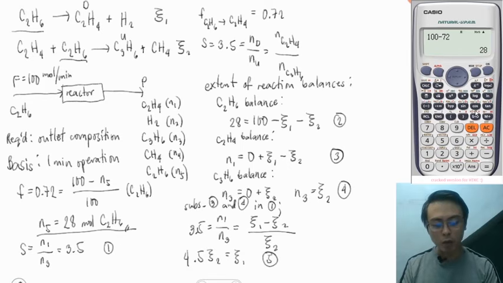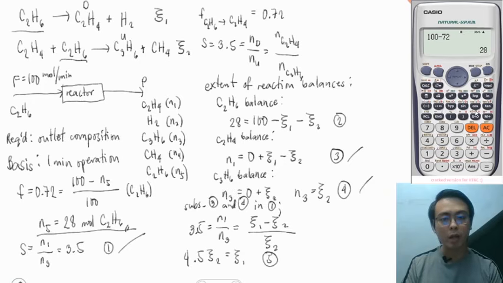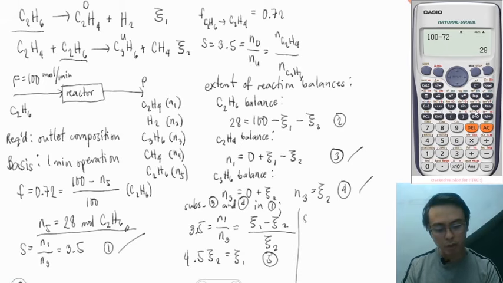Now we have used equation 1. We have used equations 3 and 4. We substituted them to 1. So therefore we can only use those that haven't been used for substitution. So that is equation number 2. We substitute equation number 5 to equation number 2. So substitute 5 in 2.